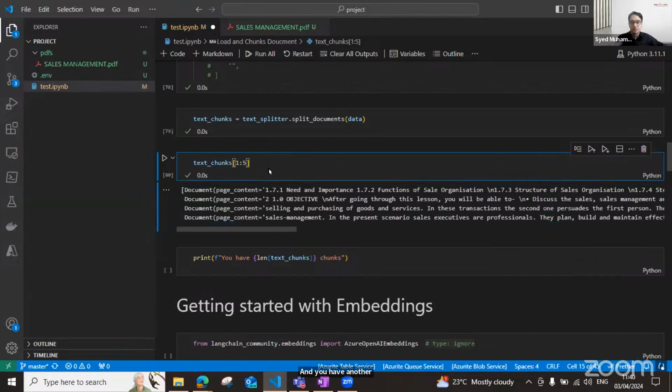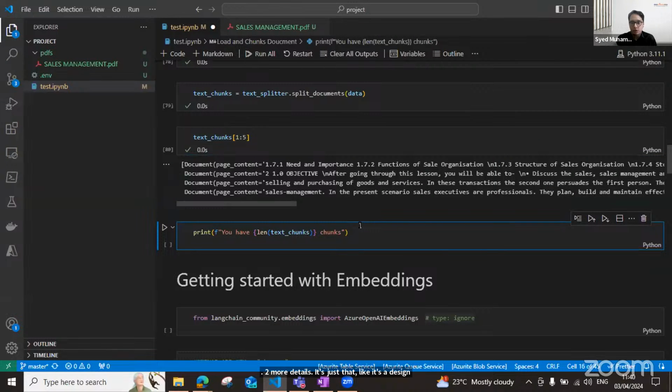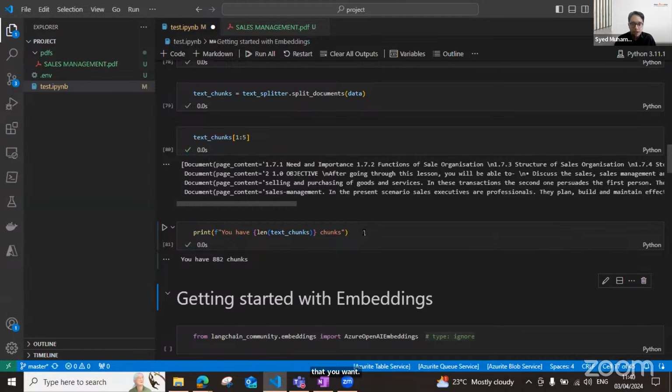So yes, we're just splitting it down to more detail. It's a design decision that you can take on the number of details or the amount of summary that you want these chunks to have. If we get an idea, we have 882 chunks based on those 202 pages.